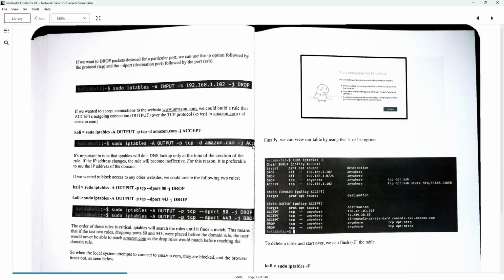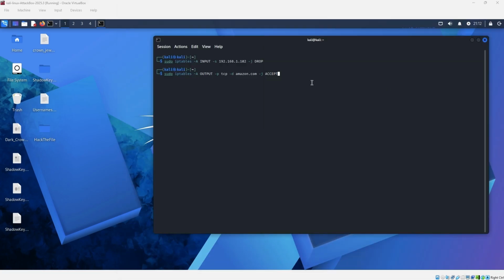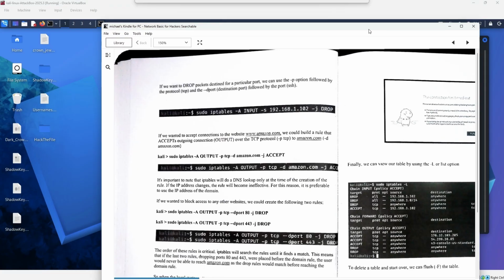See ACC, and the book doesn't allow me to see, so I'm assuming it's accept. Yeah, because the command is up here. Okay, so it is accept. Down here you can't see it. It's important to note. Okay, actually, let's go ahead and accept that. It looks like it's taking the commands.